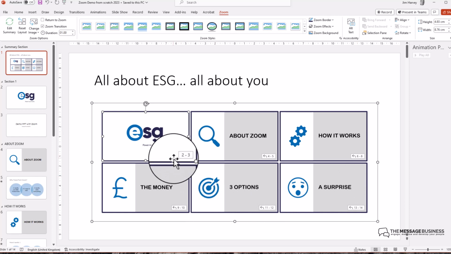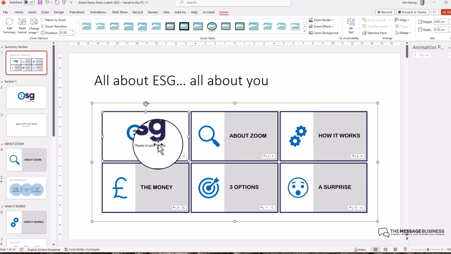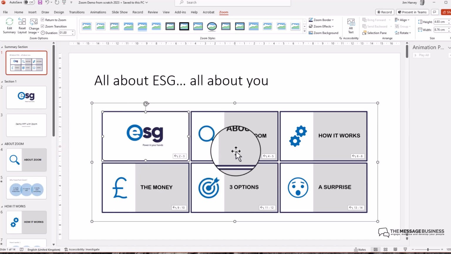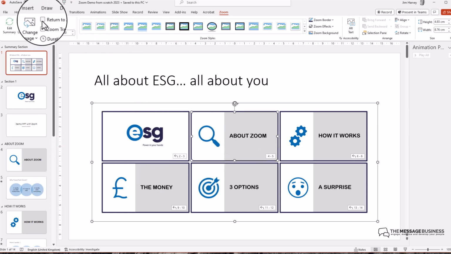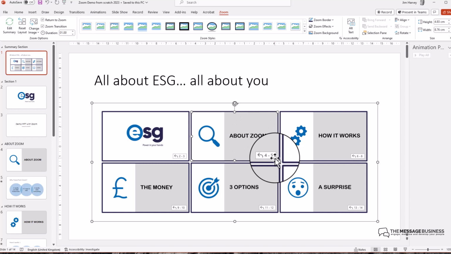that tells you a few things. It tells you this goes from slide 2 to slide 3, and because there isn't a return arrow on that tab, it tells you that that section will not return you to the index slide. If we wanted to put that on there, we just click it again and you'll see the arrow returns there, and you can do that for any slide section. If you didn't want that particular section to return to the index slide, you just switch it off and you switch it on again. It's really, really easy to use, and it turns a linear PowerPoint presentation into a really easily navigable interactive presentation that you can use with your audience.